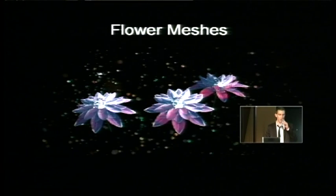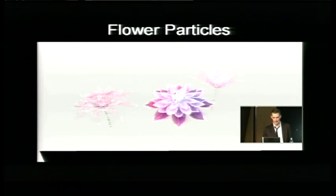And when you come to move the particle, you just run the skin and find out where it was last frame with the skin, and you just update it accordingly. So when they're rendered as particles, they look like that. I don't know if these are proper screenshots. I think I did them on my laptop, so they're not quite as dense as they should be, but that's roughly what you get. You get a flower all made from particles, which animates nicely as you go.